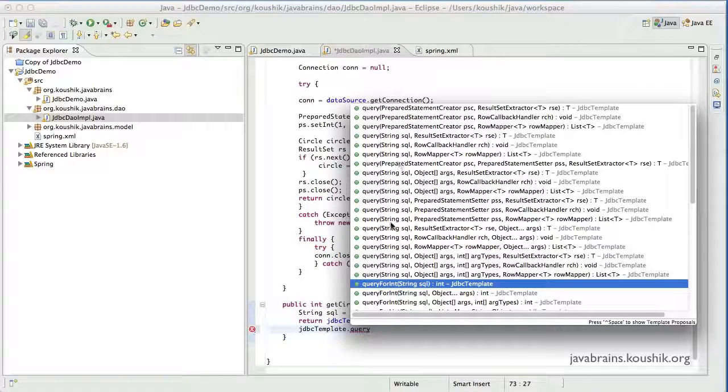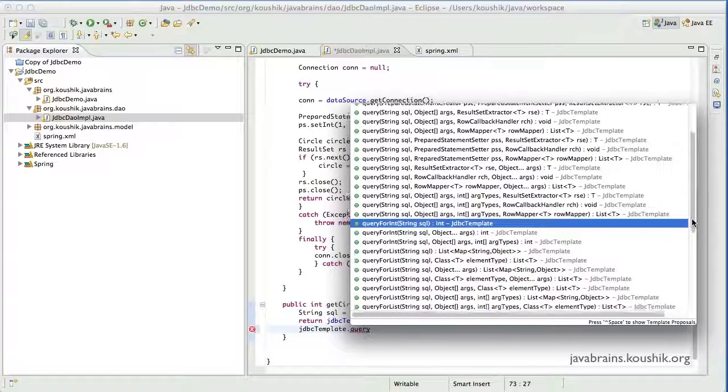Of course, you have a whole lot of query methods over here, which take in a lot of different objects. We'll have a look at some of these in the subsequent tutorials, but as far as a method that takes in a string, which is a SQL, is concerned, you have queryForInt that returns an integer. So obviously you have to pass a query that returns a number, an integer number.